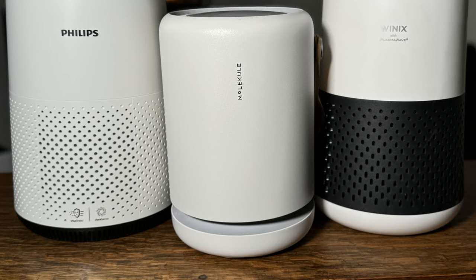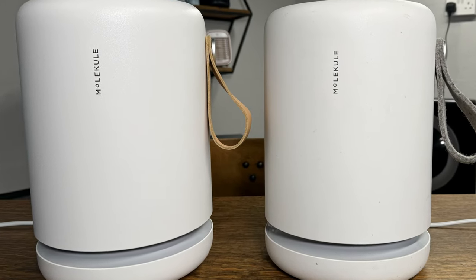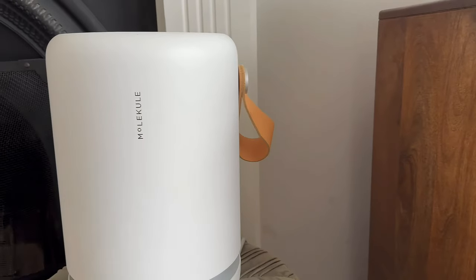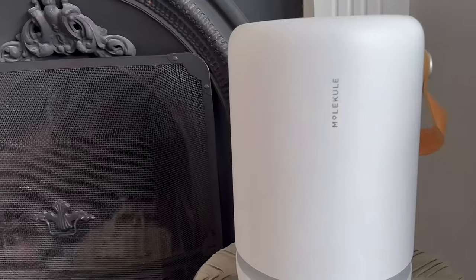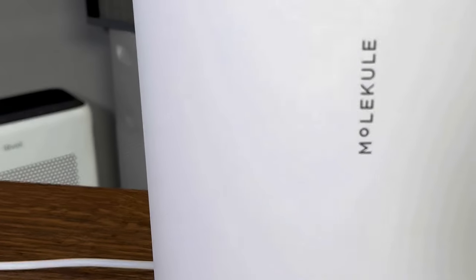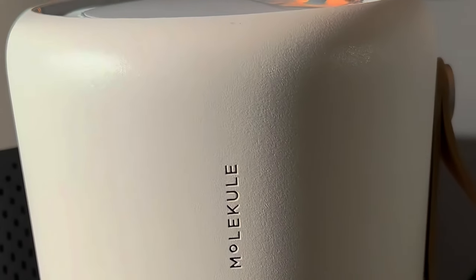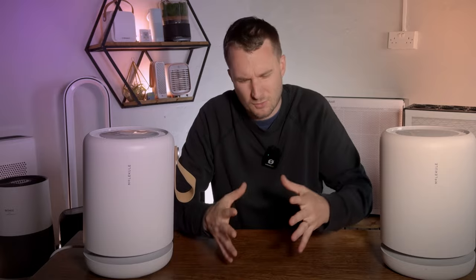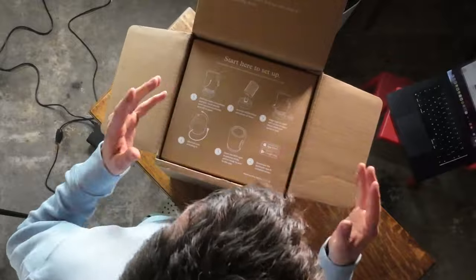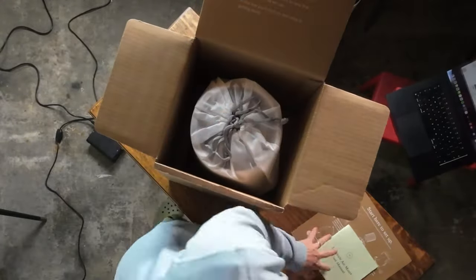Let's look at the design of this device. When I first reviewed it back in 2022, one of the big standout features was the design — it's a good looking device. The older version used a woolen handle; the new version has a vegan leather handle. It has a really nice feel to the overall plastic, a shiny bit on the top, and it's a great size compared to many air purifiers on the market that are usually much larger and arguably uglier. Even just unboxing it, the device comes in a really good looking box — everything feels premium, with marketing materials that align with the brand.